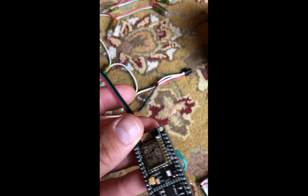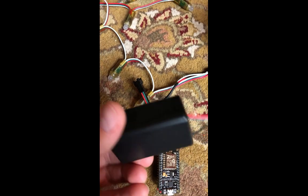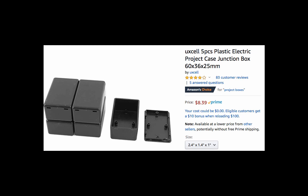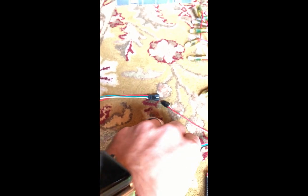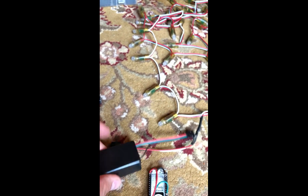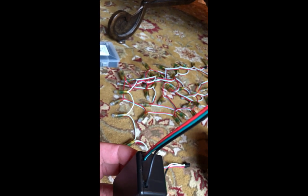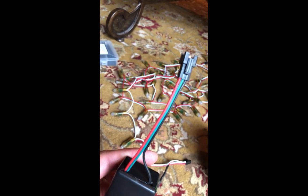I put this out with my lights up on the eaves. This is the IP address — the end of the IP address — and here's my little control box. You see in here, I just put it in this little box. It says waterproof — I don't really believe that, but probably water resistant. I had them out all last year with no problem, but I put a little bit of silicone or glue right there to kind of keep the water out.